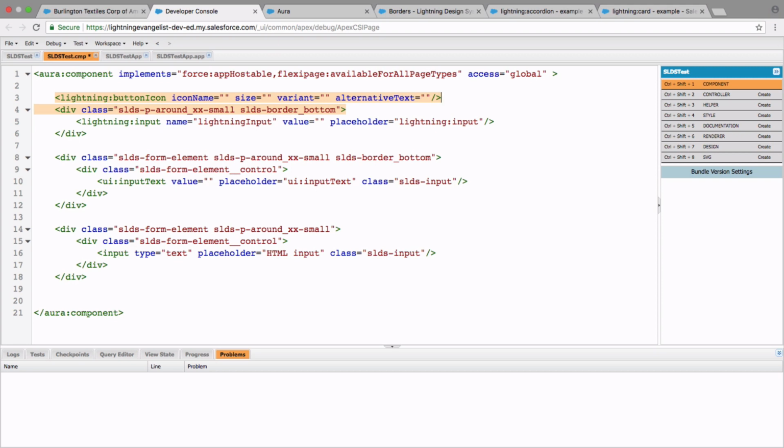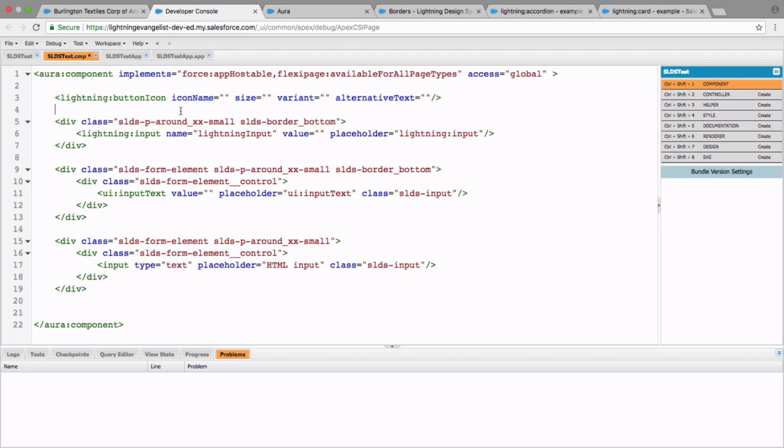That's what I've noticed. So think of it as a required field, although you can save this particular component without it. But if the page doesn't load and you have some lightning button icons on your page, just make sure you provide alternative text to them. Okay, and hope that solves the problem.